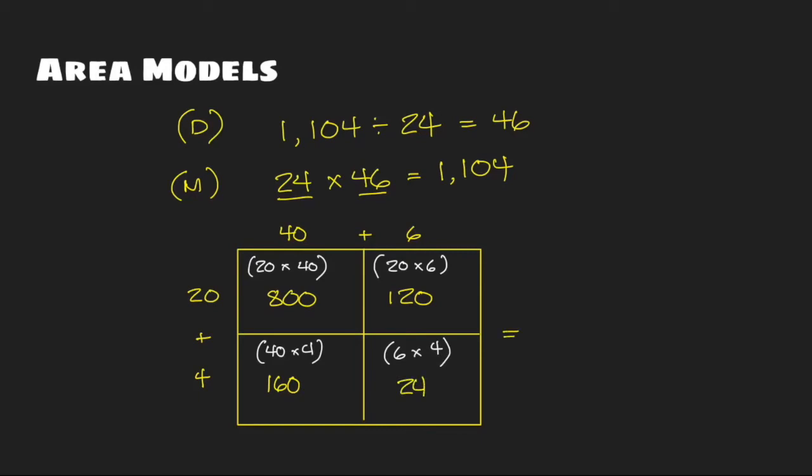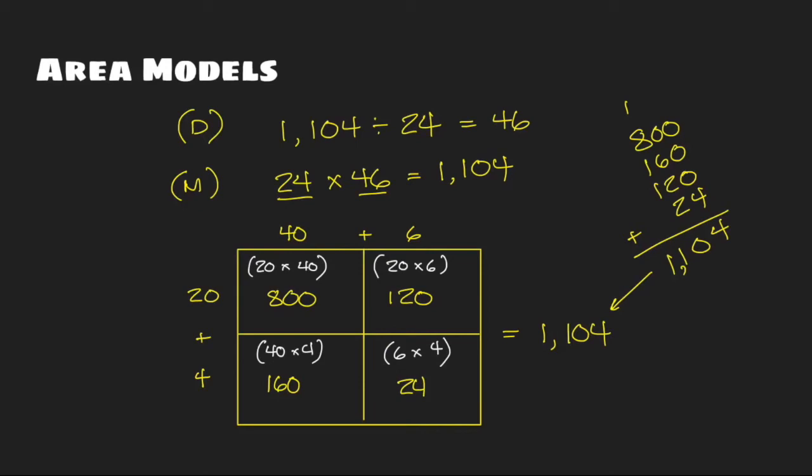And I know all these add up to, if I've done my math correct, 1,104. This might be something I want to step aside and double check by adding the numbers up. When I add these up, it should equal this number. So 0 plus 0 plus 0 plus 4 is 4. 6 plus 2 plus 2 is 10. Regroup. And 1 plus 8 is 9, 10, 11. And sure enough, if you look there, you've got the same product.